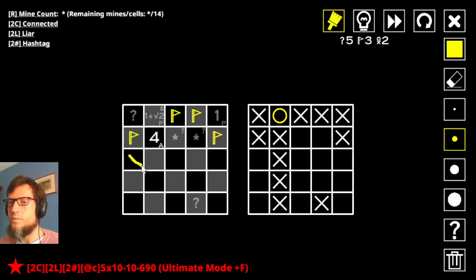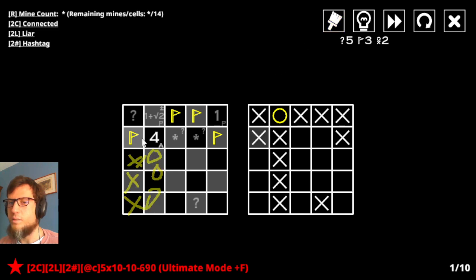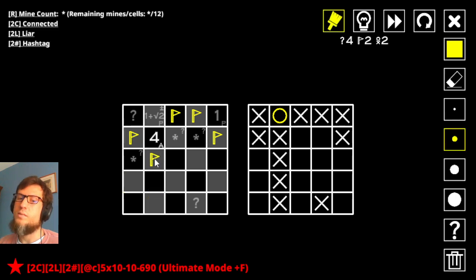Ooh, but if this is a mine, then that can't be. And then if that's a 4, it would have to be like this. And that would isolate it completely, so this isn't allowed, which means that has to be a mine. And now this has to have exactly 3 mines in its zone. Because this 4 area is honest, yes, okay.